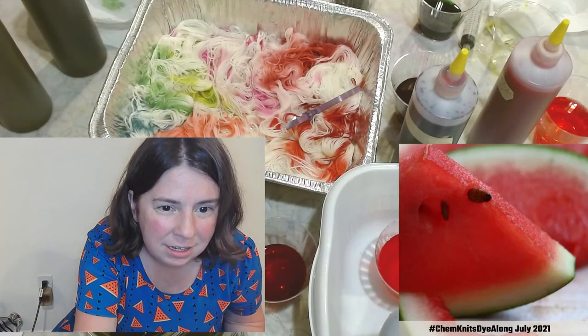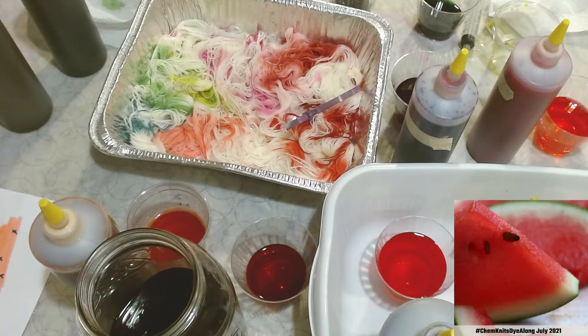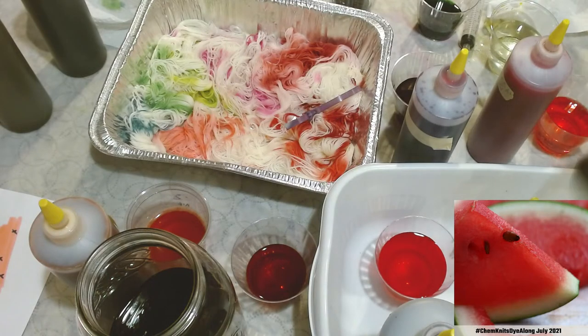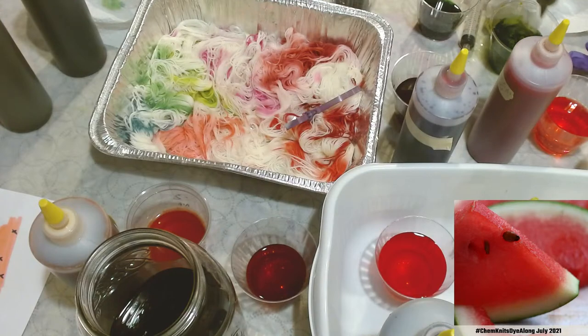There we go. I've got this spot where I am working and playing with the different colors as I do my dilutions. And this is my chartreuse. That might be too much. And we're dripping.